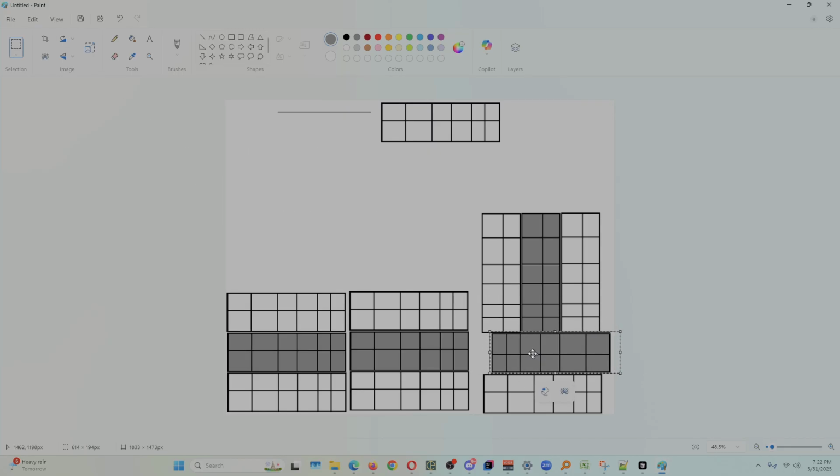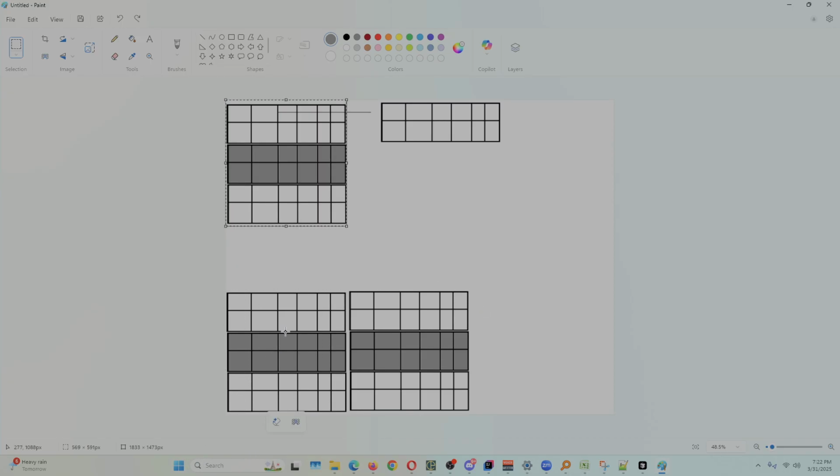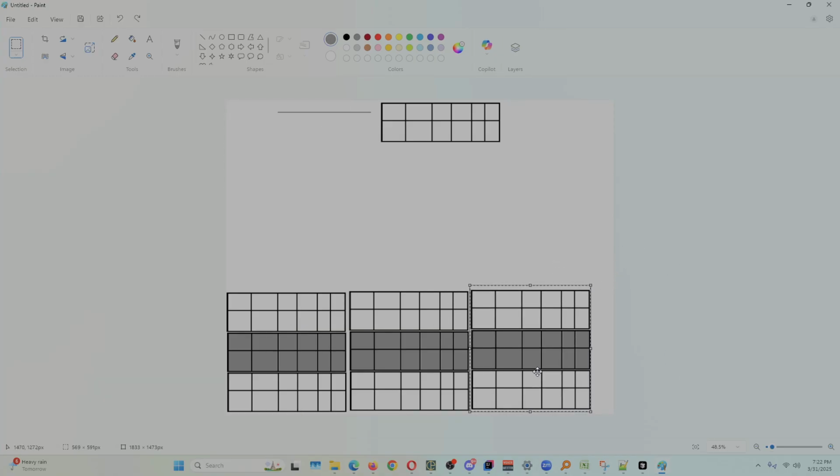Just assume that these are adjacent. These are obviously not perfect squares.